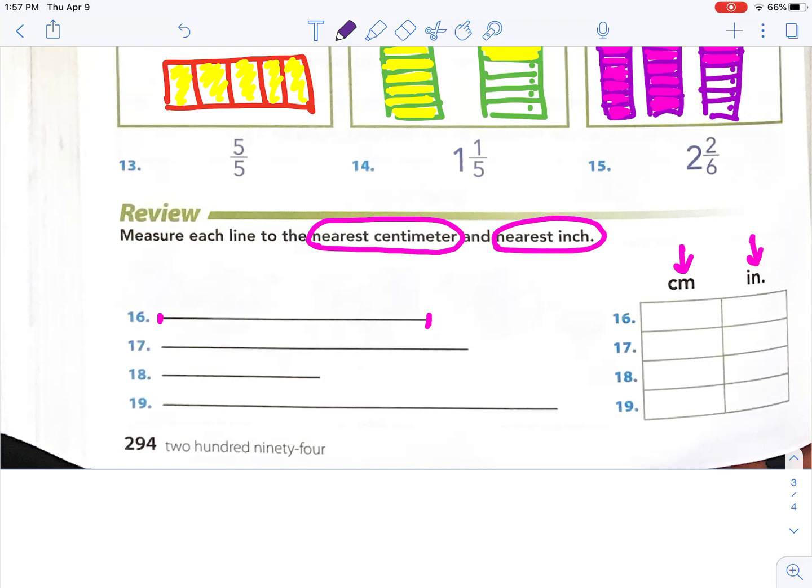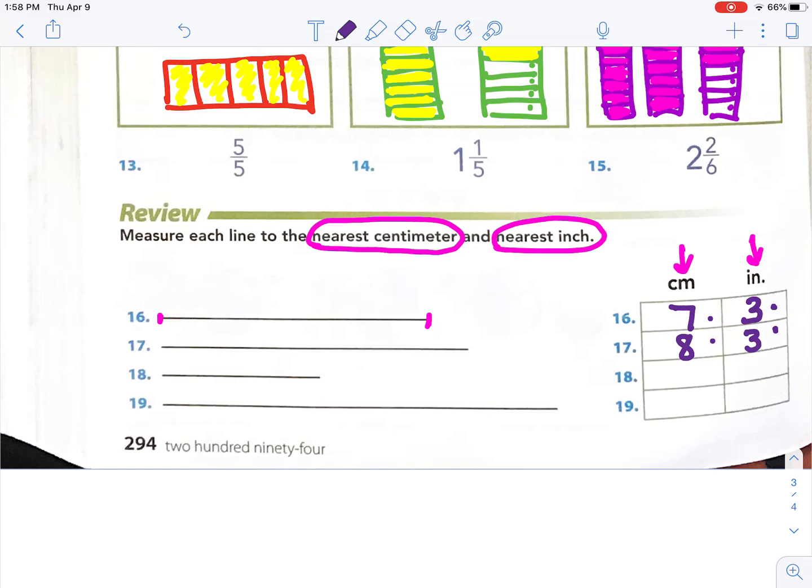Okay, and if you got it right and you rounded it to the nearest centimeter, this first one is 7 centimeters. And it's about 3 inches. The next line is about 8 centimeters and about 3 inches. What, Mrs. Cornthal? How could these both be 3 inches? Well, guess what? If we are rounding, centimeters are much smaller, so you can get a little bit more accurate with centimeters. But this is still the closest inch to each of those.